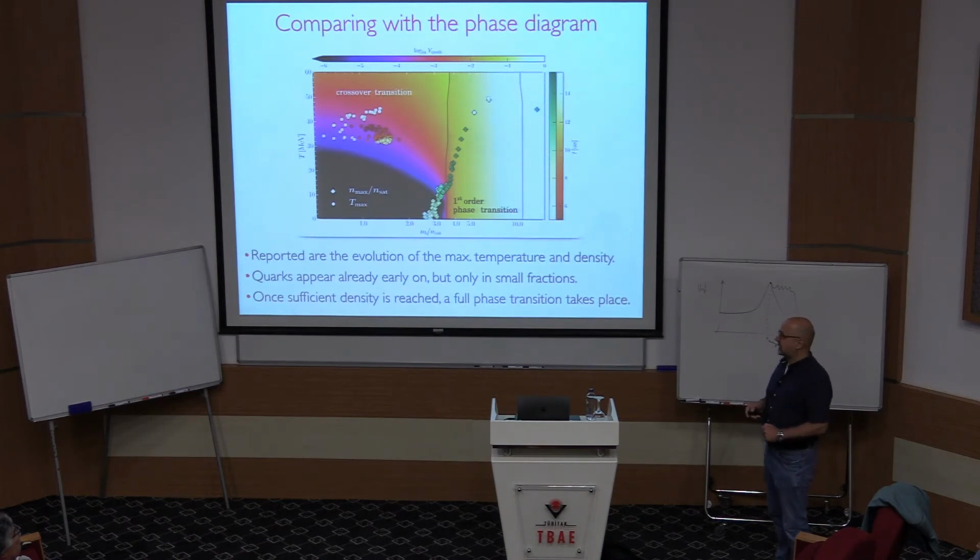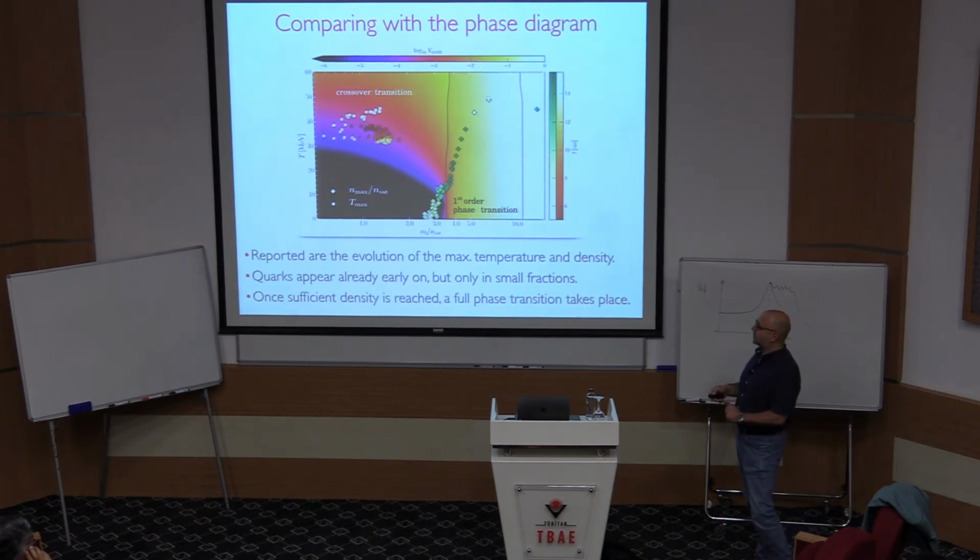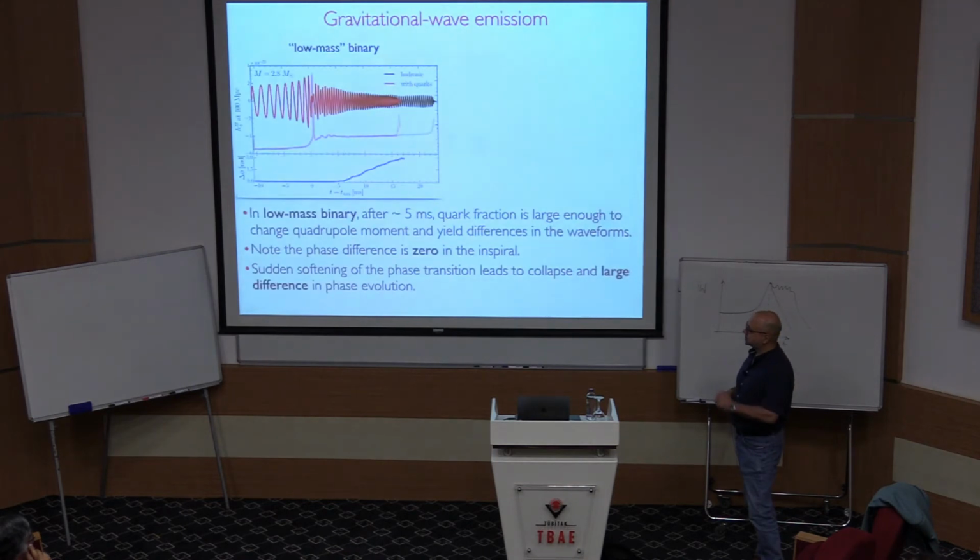Let me make a final remark on this. This is the first time that we've tried to put together two different communities. Particle physicists think in terms of phase diagrams. We, gravitational wave physicists, think in terms of density and temperature and gravitational waveforms. And we can have both of these quantities in the same diagram for all to benefit.